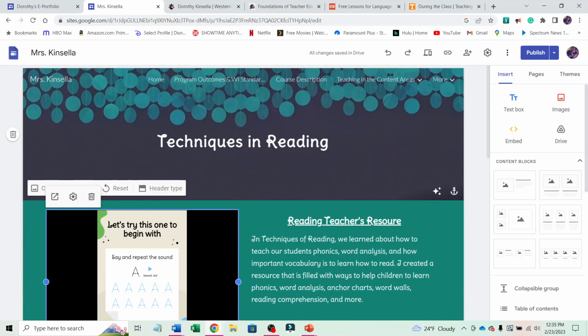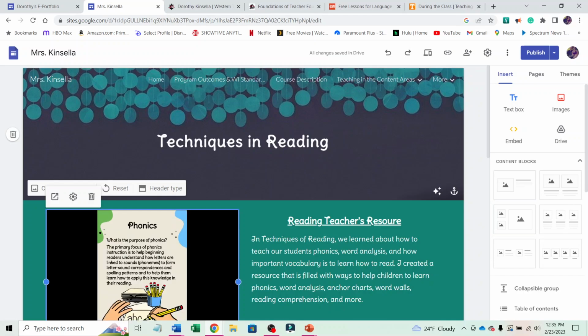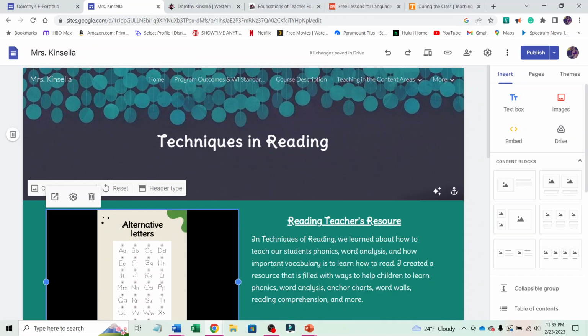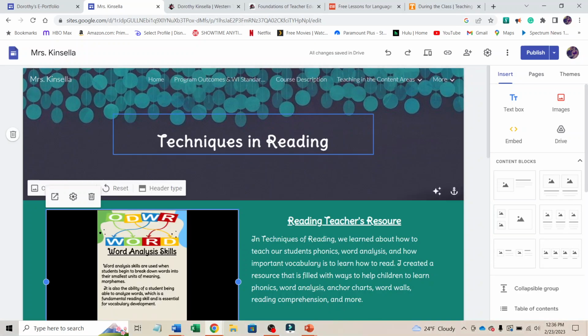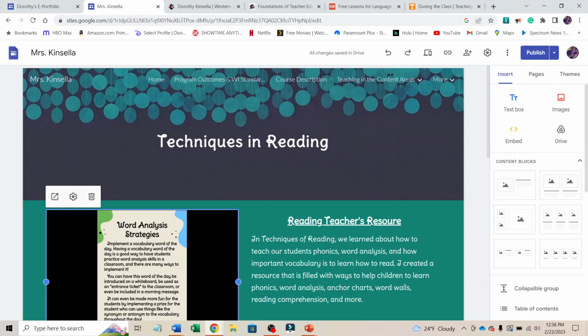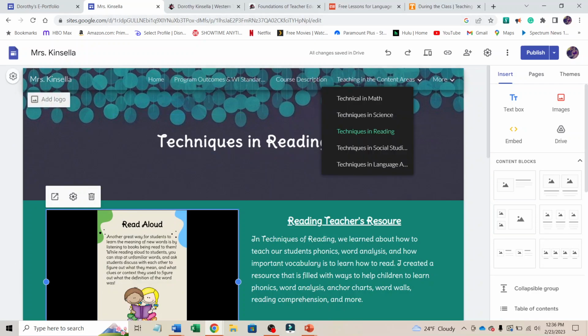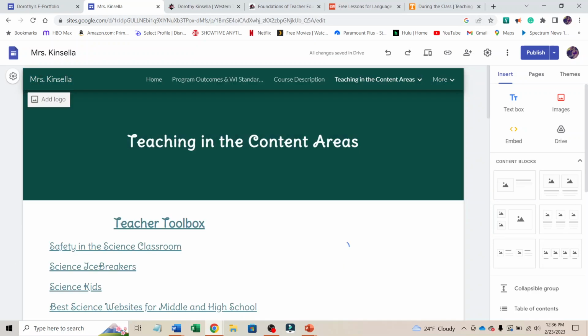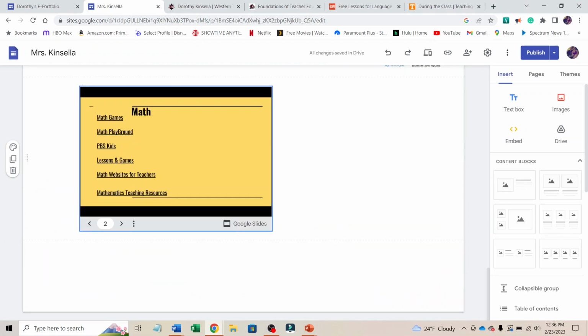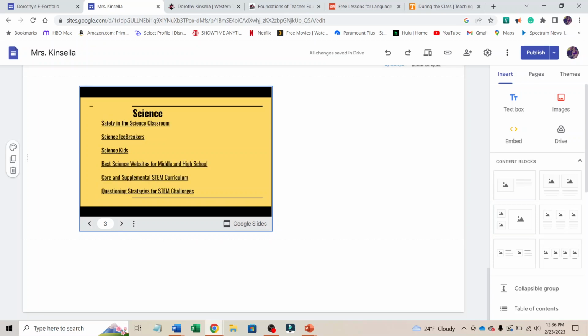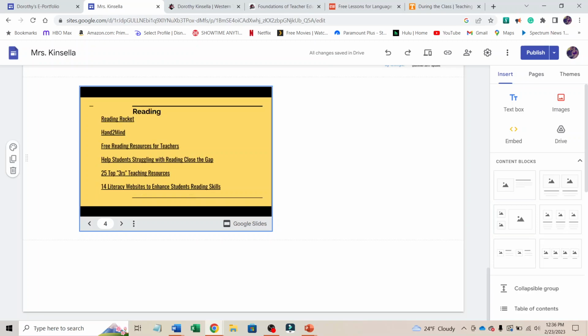If you have any more questions about the Teacher Toolbox, please don't hesitate to ask, but hopefully this helps. I will make the slide for the Teacher Toolbox that I have down here at the bottom visible on Blackboard, but you will not be able to insert it.